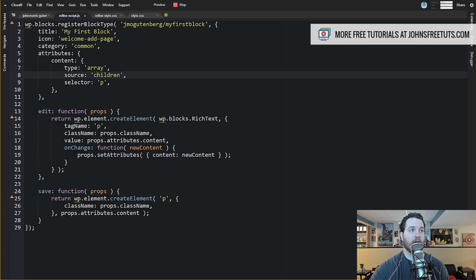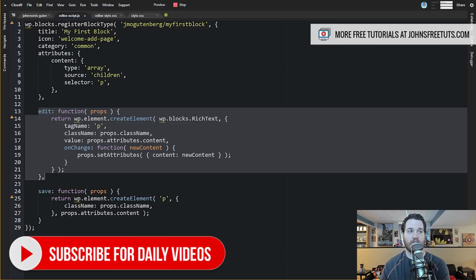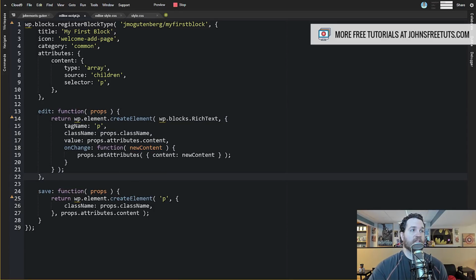And then the final two things that you have to do is tell Gutenberg what happens in the editor and what happens when it's saved. So essentially it's how the back end and the editing part, how the data is handled, and then on the front end part, when it's saved, how it's handled. Okay. So we have this edit and we have this save that we have to specify. And these are functions that we're creating here to tell Gutenberg what to do.